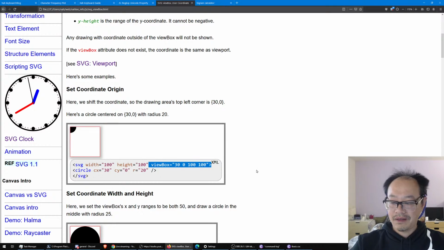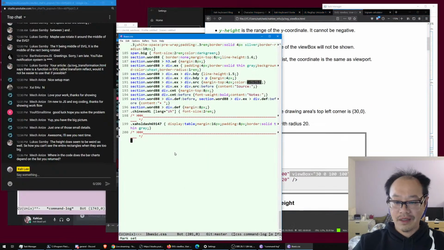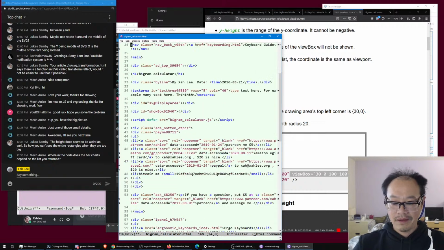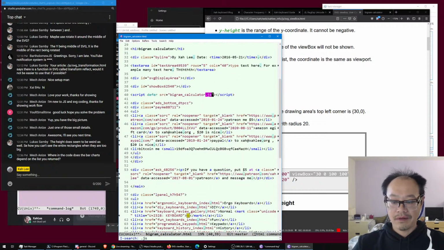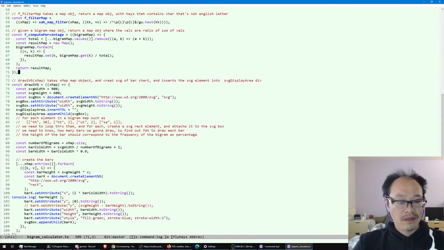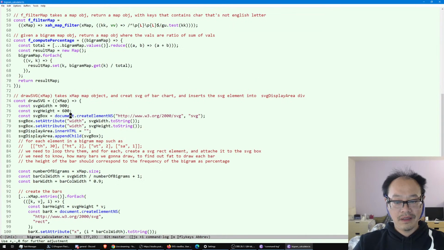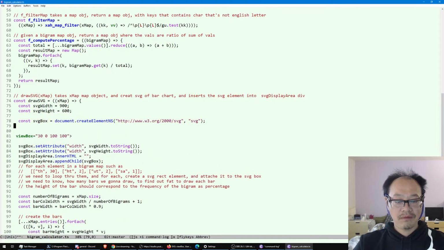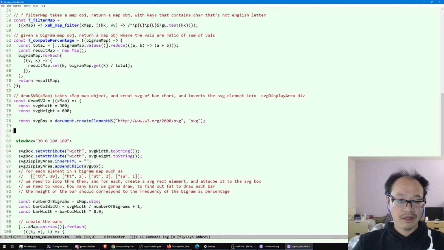We can do that. But let's try it. Okay, let's try it then. So here is the line that creates the SVG. Let's modify it. Okay, wait.